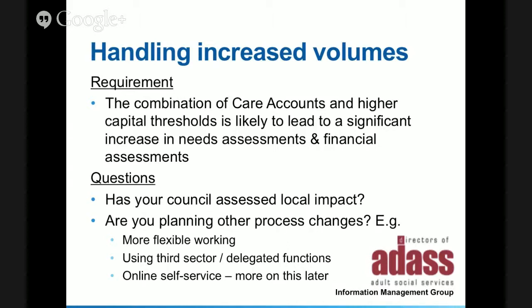Now, for some of you, it may be less of an issue if the increase in volumes in this region are lower, and obviously you'll have to look at a business case to see whether that justifies it, but it's certainly something that you ought to be considering. And of course, it fits with the whole government strategy of patients online and citizens being more empowered to manage their own care and support and health needs.